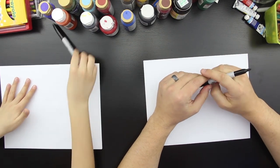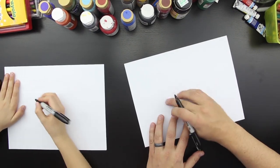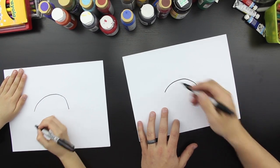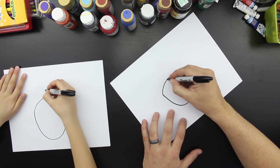We're going to draw a crab. We're going to draw a cool crab. Ready? Got your marker? First thing we're going to do, right in the middle of our paper, is a rainbow line. Good job. Then we're going to do a U underneath that rainbow line. Then we're going to put two bumps.